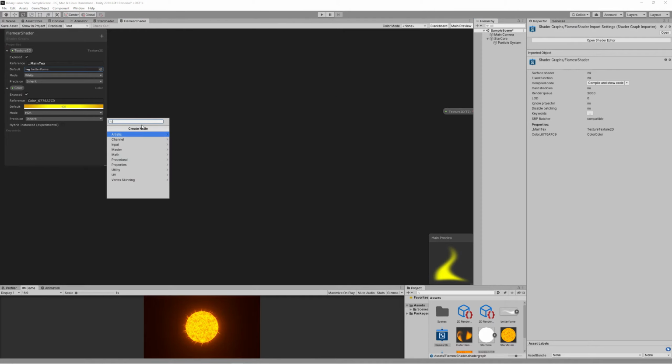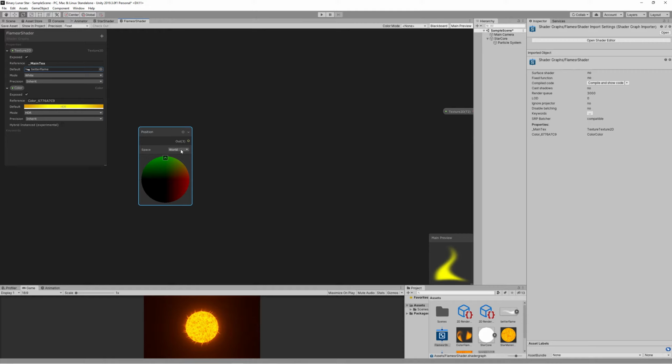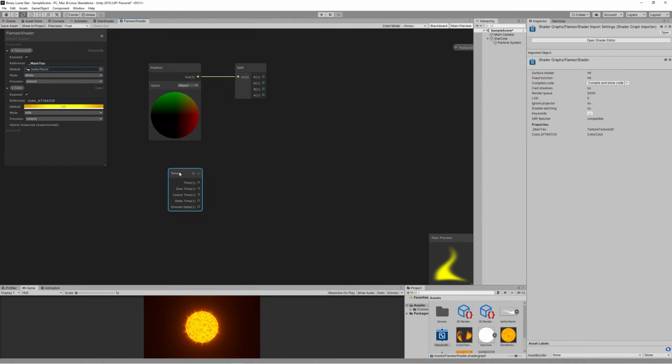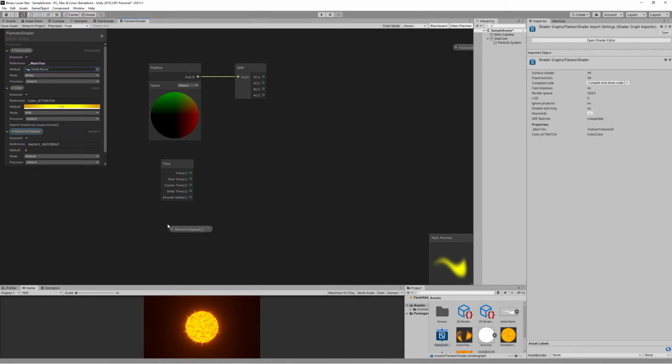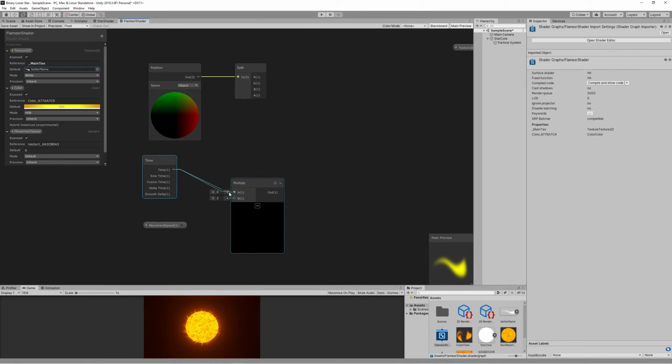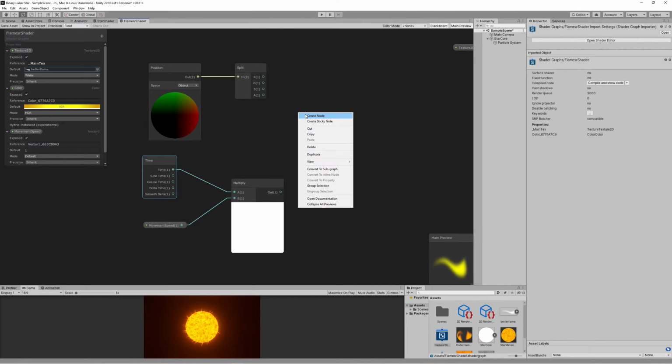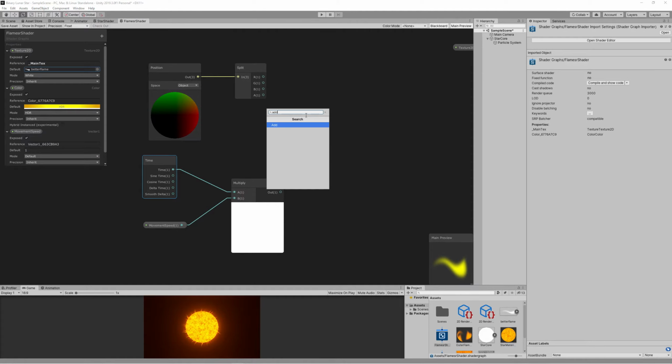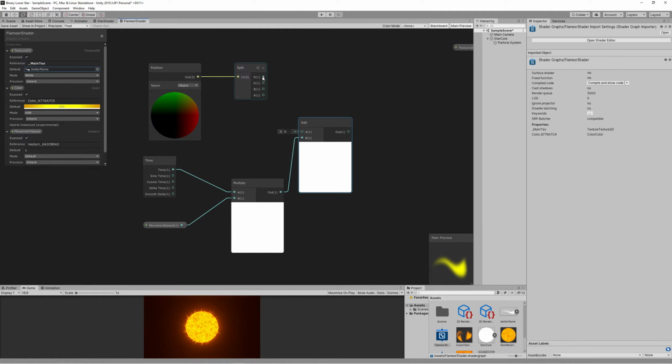To make any animation using the shader graph, we need the position and time nodes. Then we split the position to specify on which axis we want to do the movements, and we want to control the speed, so we add a property, call it movement speed. Then we multiply the movement speed with the time and set the default value for the movement speed to 1. Then we add the R channel, which represents the red channel, and also represents the x-axis, to the time.